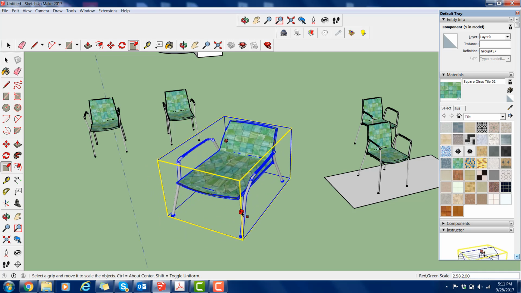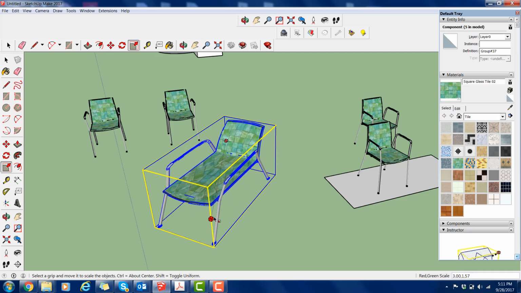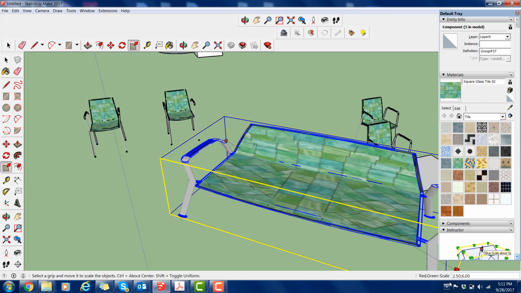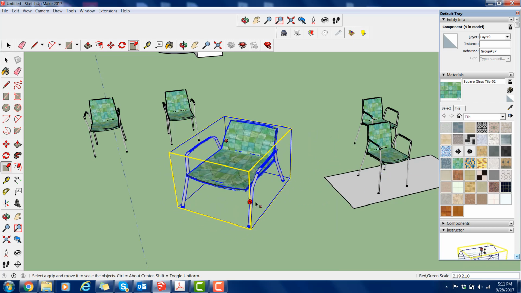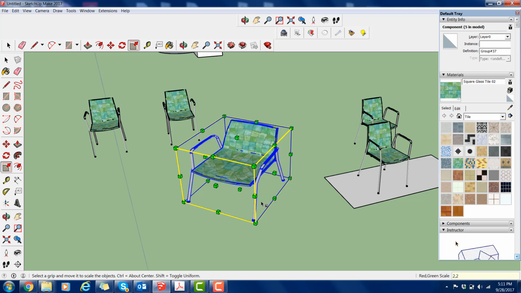And so I find that a little tough to work with. I tend to just do one thing at a time there. But you can see that in this case, the 2 dimensions that you're changing, or the scale factors, are separated by a comma. So I could go 2, 2. Twice as wide, twice as deep, same height as it was originally.